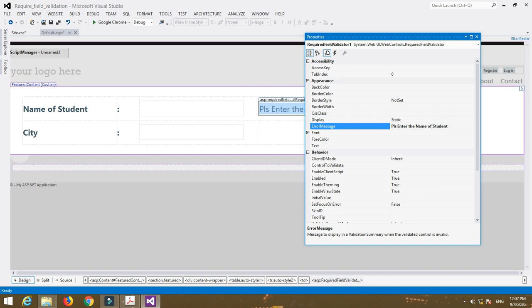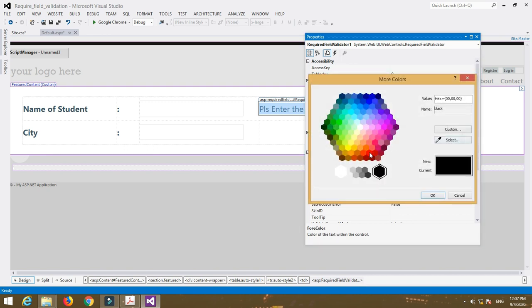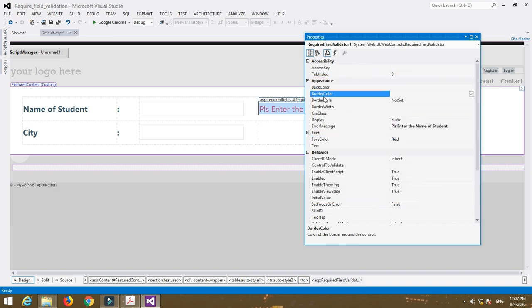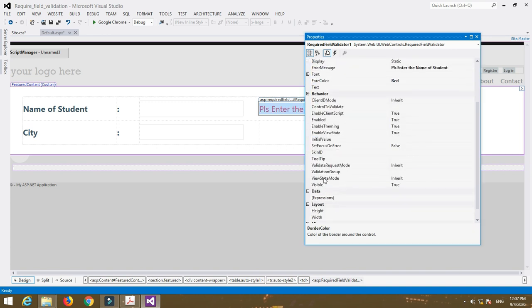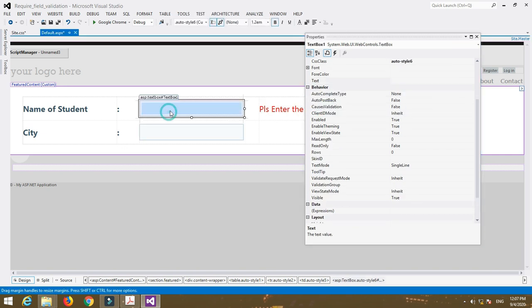So first, error message: please enter the name of student, then ForeColor red. The ControlToValidate property means for which control you have to apply a validation. So I am going to apply the validation for the TextBox1 control. So in the ControlToValidate property, give the input as TextBox1.